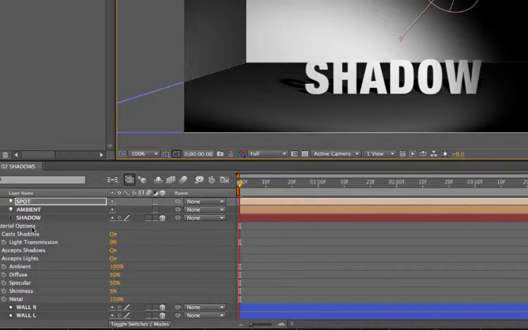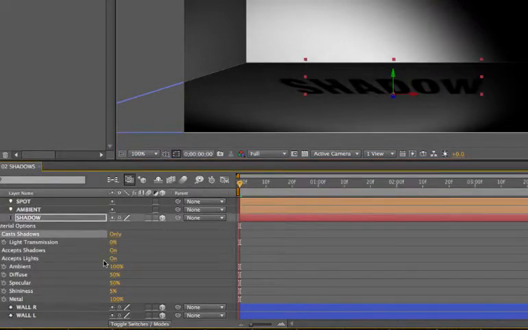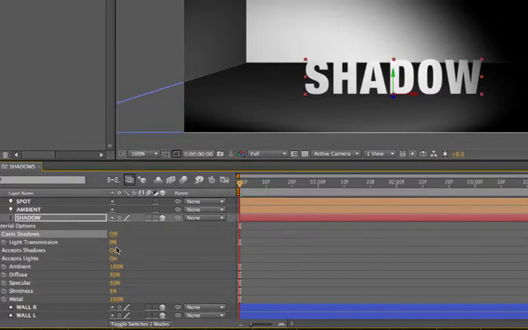So this layer is taking light and then also blocking it. So it is responsible for casting shadows. So having cast shadows on is the trick. If you click cast shadows again, it switches to only. So now I have just the shadow. The pixels that made up the layer are completely gone. And this is handy for certain effects, but usually not desired. And then if I click it one more time, it turns it to off, and I'm back to just the text as it was with no shadow. But I want shadows, so I'm going to turn it on.